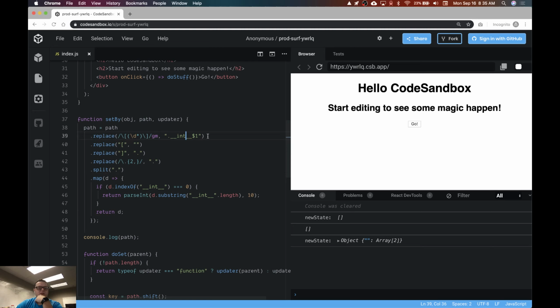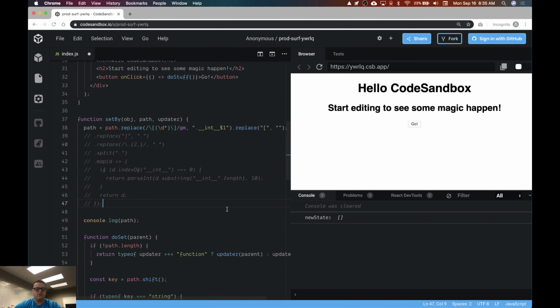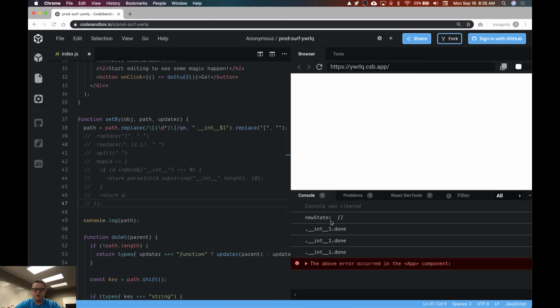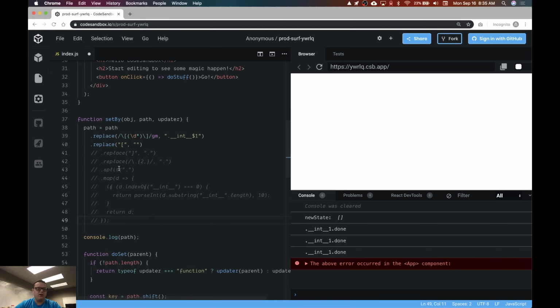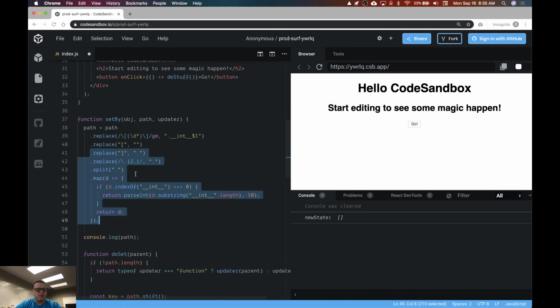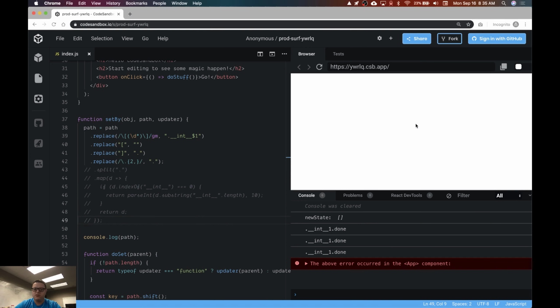So we're doing this. Let's just not do this right here. And let's just log path. int1 done. All right. Then we're replacing. Let's see what happens after our little multi-replacement there. So, well, that's weird.